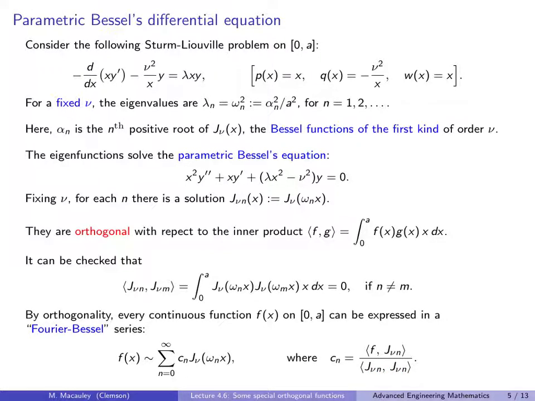And one quick comment, I'm putting this tilde sign here, an approximation sign, instead of an equals, just to mean that this converges. Because convergence is a little bit tricky when you're talking about convergence in norm and you have a weird weighting function like w of x. So personally, I consider this to be equals, but I know that there's people who might raise a finger for highly technical reasons that are way beyond the scope of this class, or really beyond the scope of the math that I usually do, who might not like that equal sign. So I'm going to leave it like this, and hopefully this middle ground will please everybody.